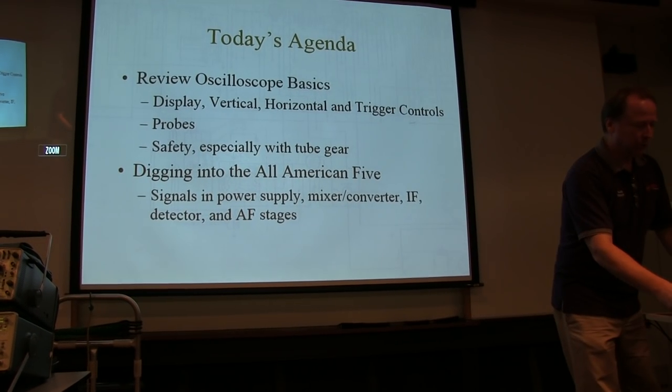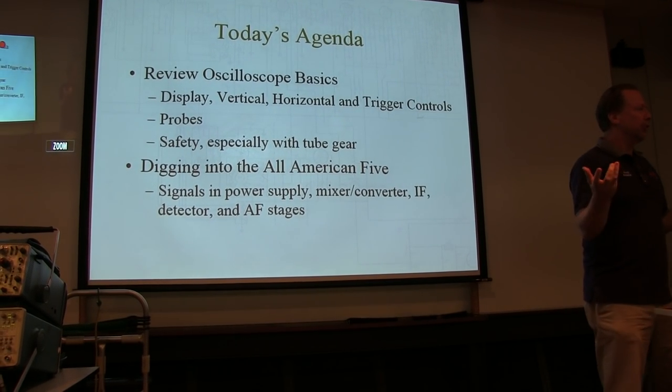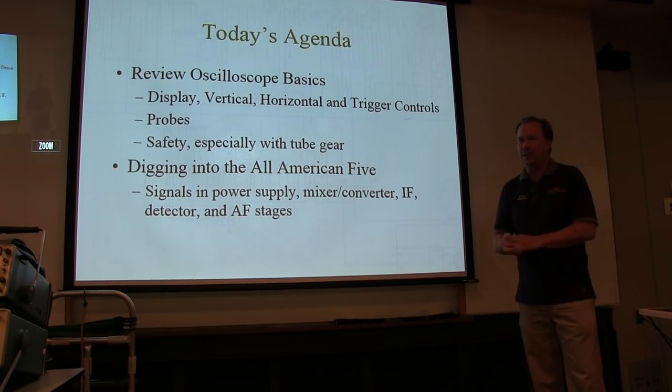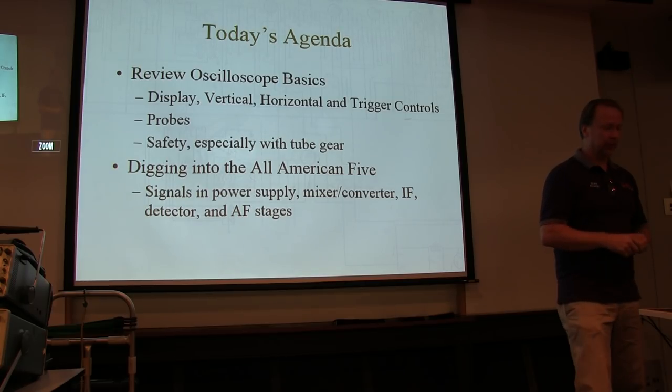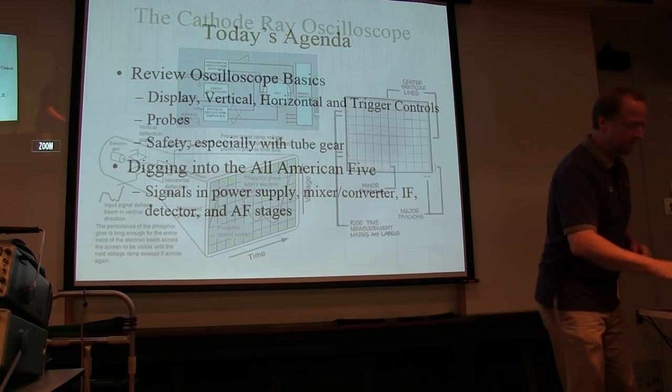Most of you will restore radios using nothing more than a multimeter, and I think that's great. But sometimes you get the tricky problems where you might want to go in and actually see what's going on with some of those signals. That's why we want to talk about scopes.